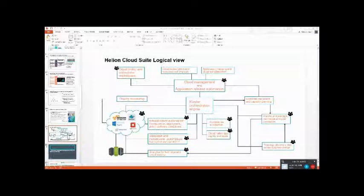Walking quickly through our 3 editions, Express is designed to get you started with a complete infrastructure automation. So orchestration, monitoring, and traditional server automation, etc., but also capacity and IT analytics, because you want to know where things are running well. And that complete life cycle, both for physical and virtual machines, but also bare metal, right? So that orchestration platform, operations orchestration, is our foundation, and it is so powerful, and we can even control vRealize operations and other operations tools underneath it, so it becomes a master orchestration platform.